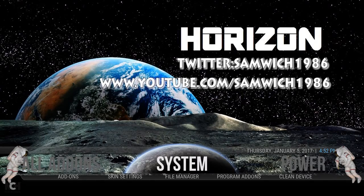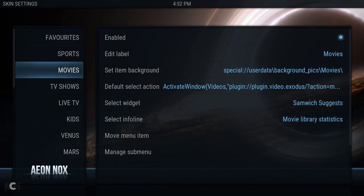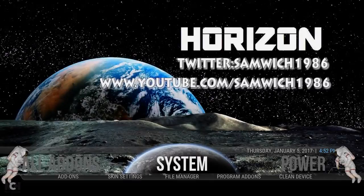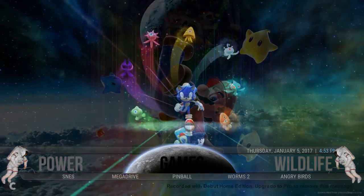One other thing I've put into the build is the game section. It's not on there automatically, but you can go down and turn it on. I've got a video on how to get games on your Android device — go to my YouTube and you can find the easy way to add Mega Drive and SNES games to your build. It all looks pretty nice because I've added the cosmic theme in the background.